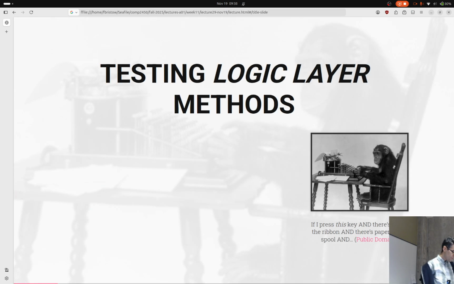So let's talk a little bit about testing our logic layer methods. Testing logic layer methods is something that we've kind of omitted. We spent a lot of time thinking about testing input validation.